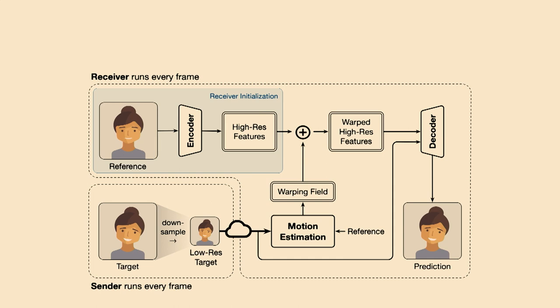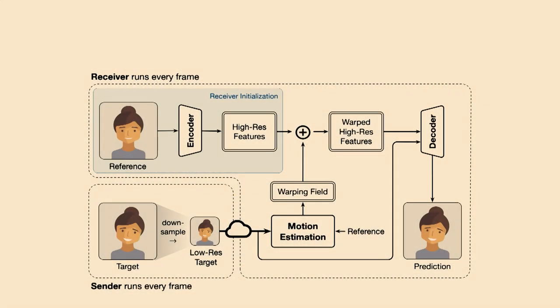So now the receiver has these two pieces of information. It has a low-res version of the target frame, and it has this high-resolution reference frame in potentially a different orientation, with maybe even some missing objects or some things in the frame. And it combines those two. So you can see that this is a very high-level architecture diagram, but there are these two pathways to that neural decoder. There's the pathway that takes the low-res received frame directly, and then there's this pathway that basically comes from the high-resolution features in the reference frame.